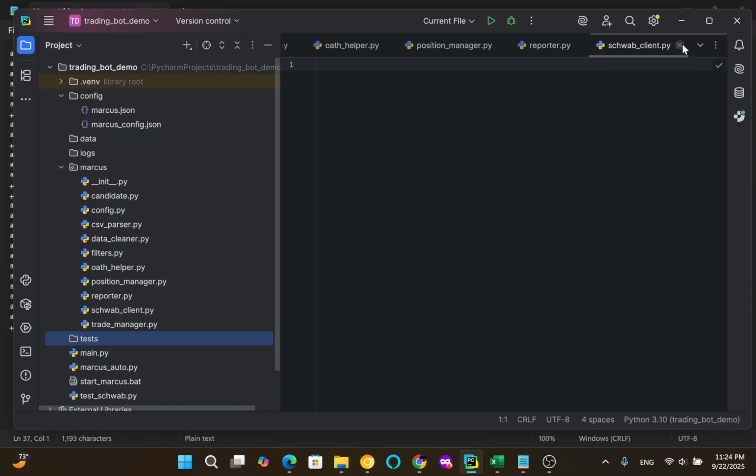Now let's close all these windows, which are for now not necessary. I'll just keep the config.py file, and we'll move on with it. A couple of words on why we're starting with it.